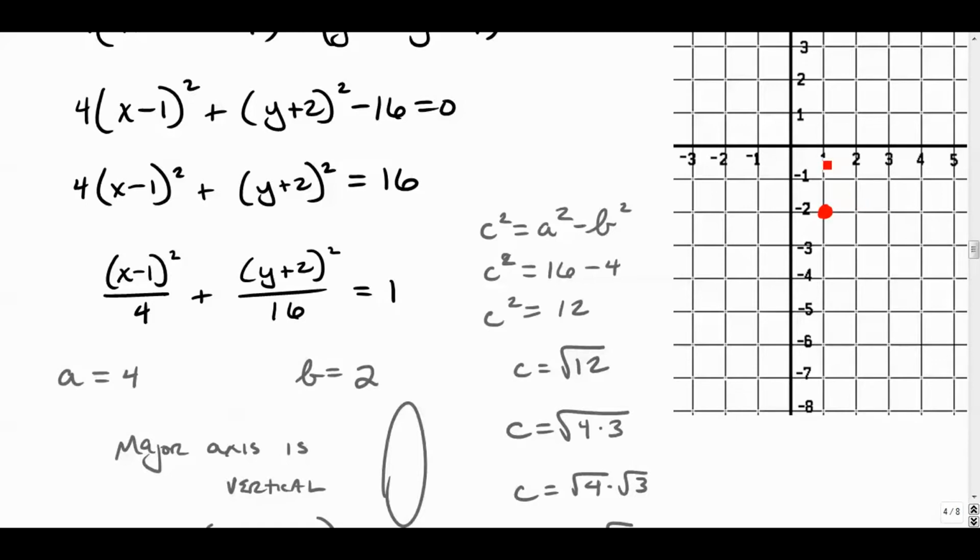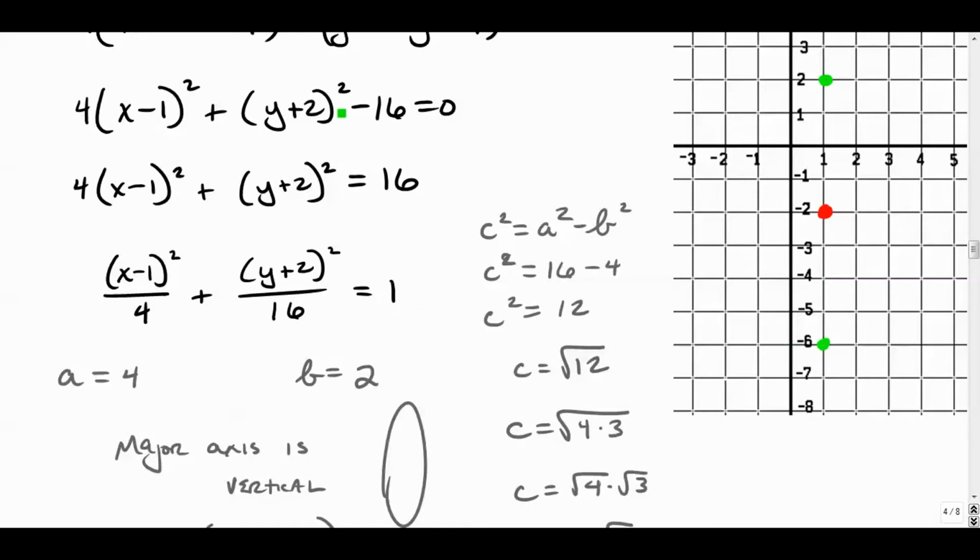All right, from there, our major axis is up and down, and if A is 4, that's the distance from the center to the vertex. 1, 2, 3, 4. Down. I'll put it in a different color, I'll put it in green. 1, 2, 3, 4. Down. 1, 2, 3, and 4. So those are our vertices. In green we have the vertices.